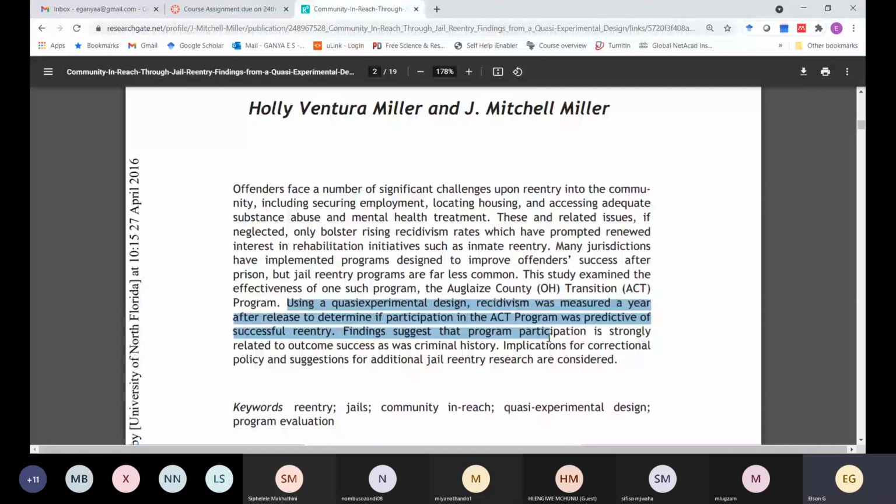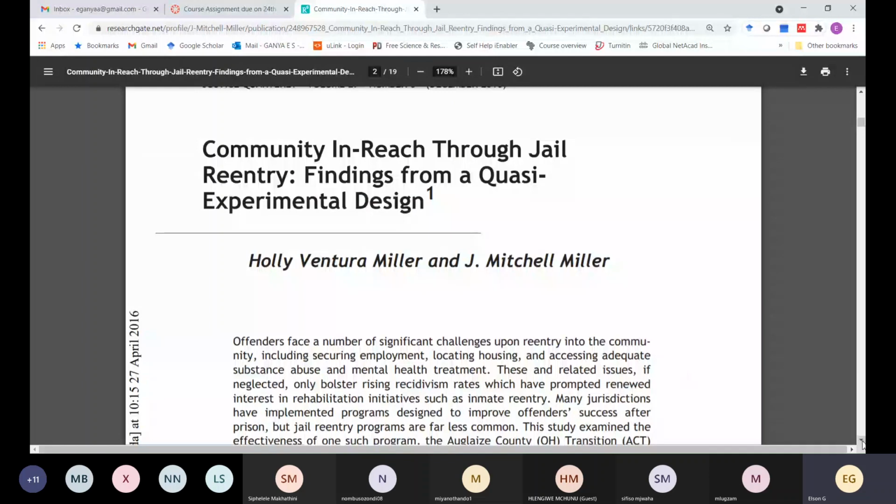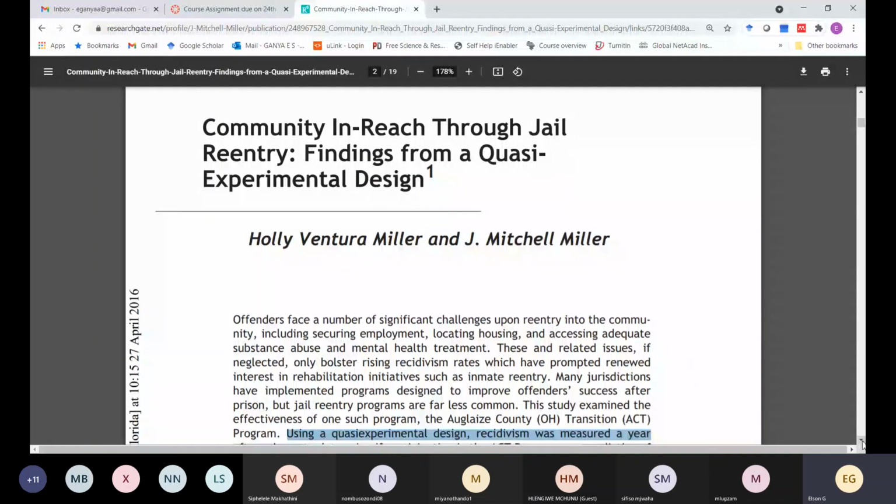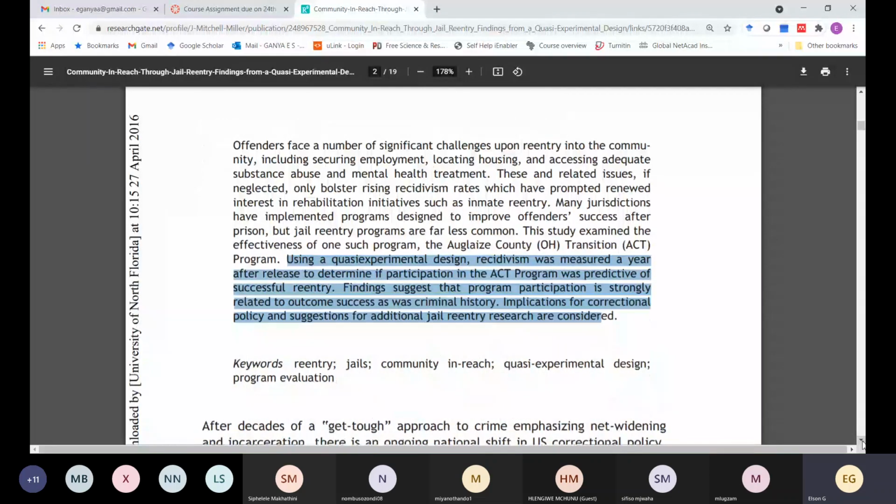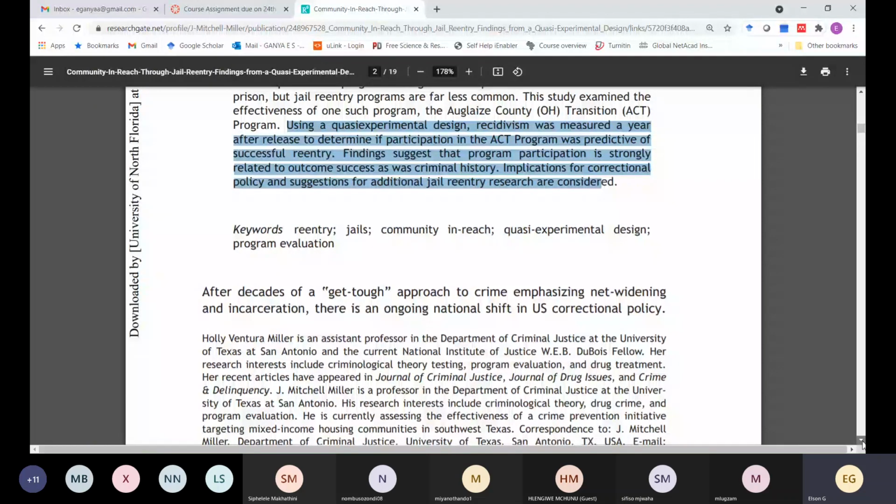Okay, so if I'm not sure about this paper, let me just see if it's talking about TVET. This paper is not really talking about TVET. So in as much as it's quasi-experimental, this paper will not be relevant because you need to link the two, unless we still had those normal jails, whatever, you could relate that to this particular paper.